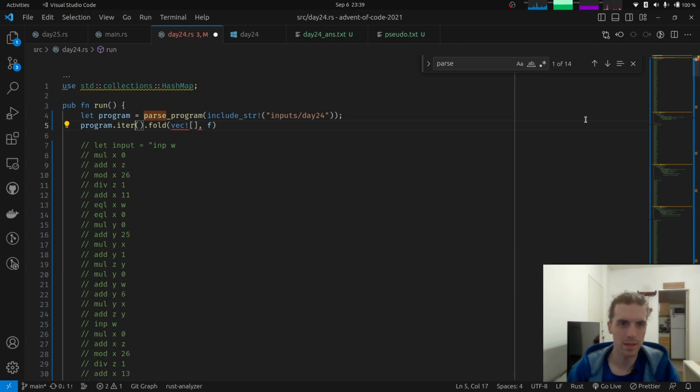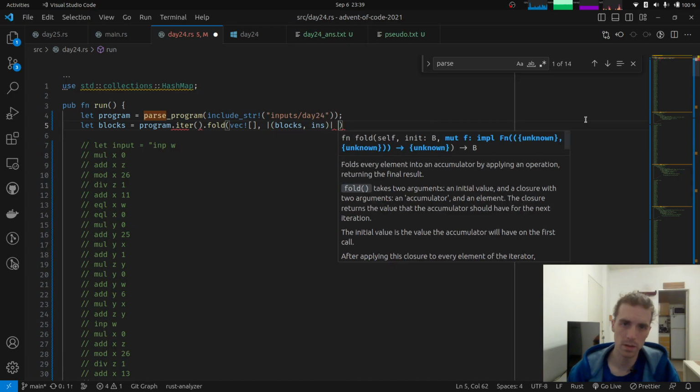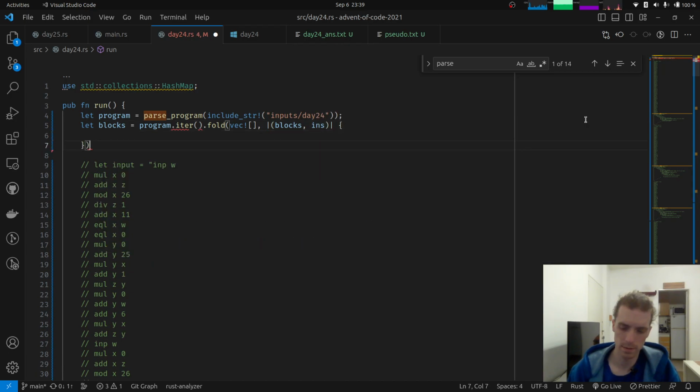Let's fold this, I guess, into a vector. This will be blocks. And here we are going to have blocks and, what, an instruction, I guess. Right.